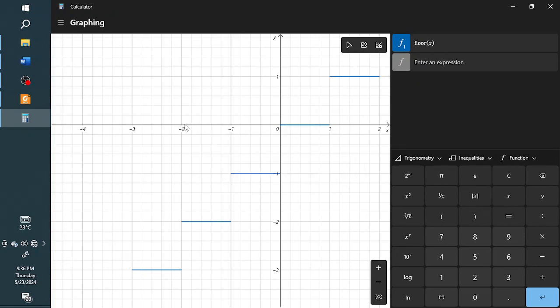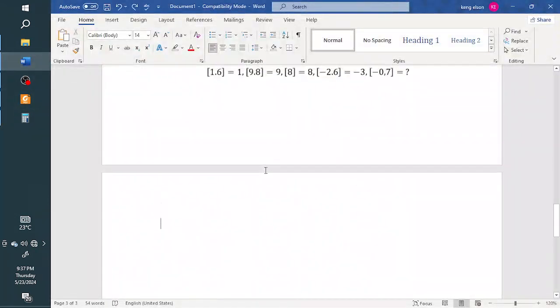Now if you're between -2 and -1, the greatest integer will be -2, right? Because if you take something like -1.5, what are the integers less than -1.5? We have -2, -3, -4, and all the rest. Now what is the biggest of them all? It is -2, right? So if you are between -1 and 0, the function is -1. If you are between -2 and -1, the function is -2. That's going to help us to easily integrate.